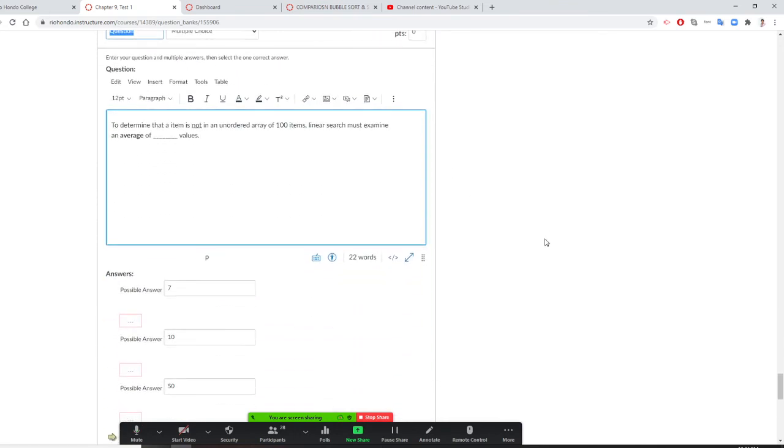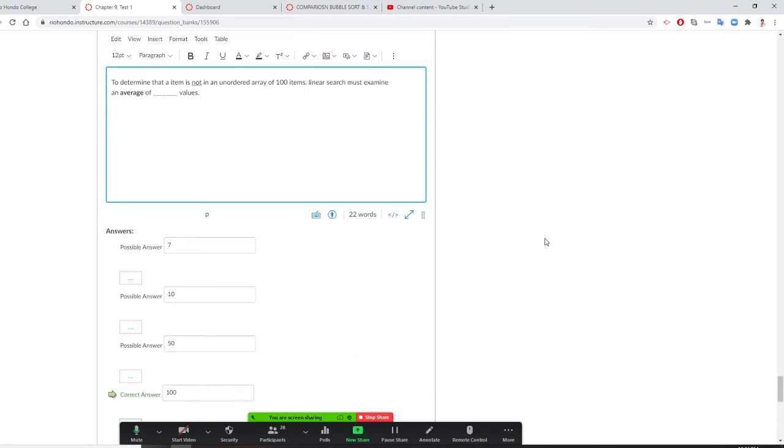Next. All right. So to determine that the item is not in an unordered array of 100, linear search must examine an average of 100.